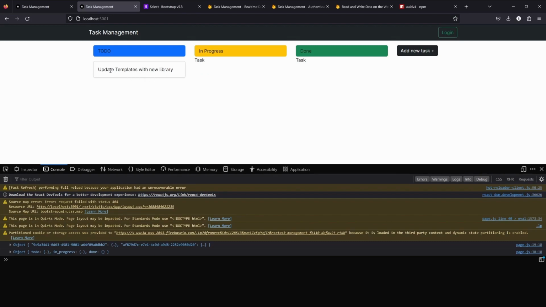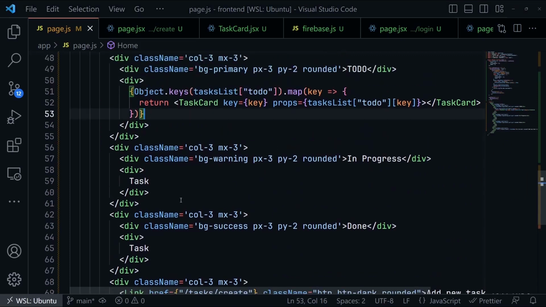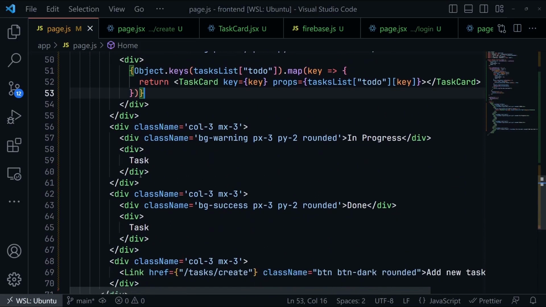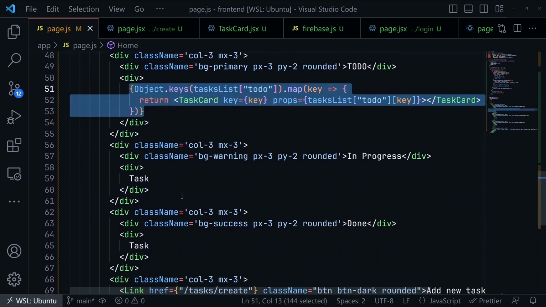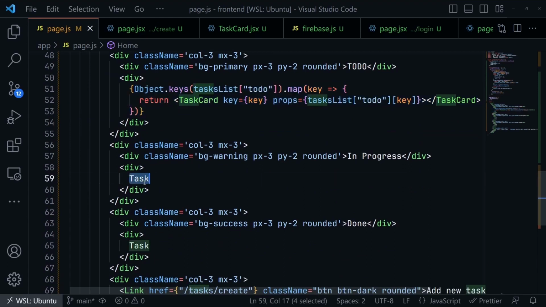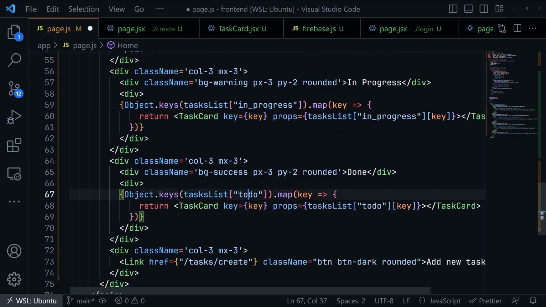So we can see the data, and we will do the same thing for other parts. Let's copy this, and here I'll paste this, make this in progress, then done.